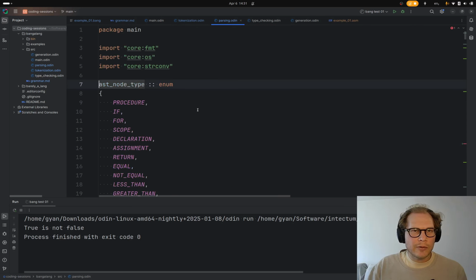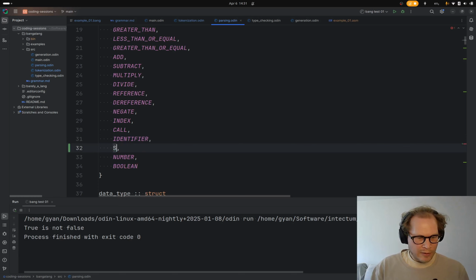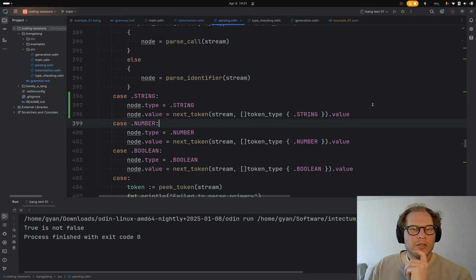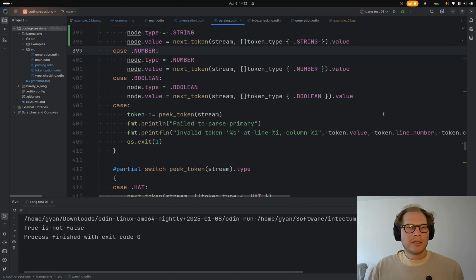So I think we need to add also a string type to here. Let's put that there. So is this where we want to strip it off? No, let's leave it for now.